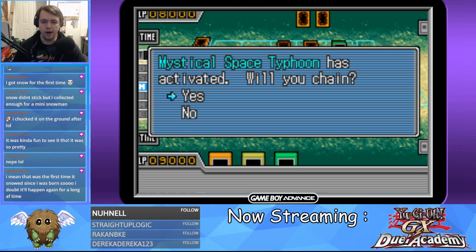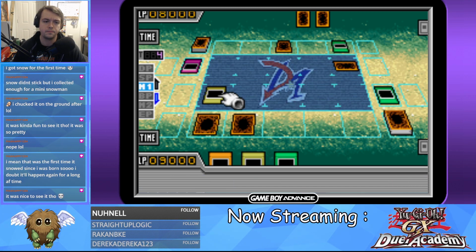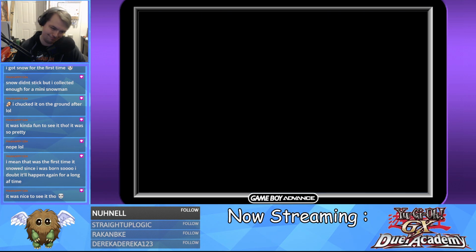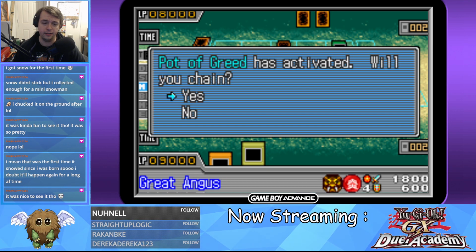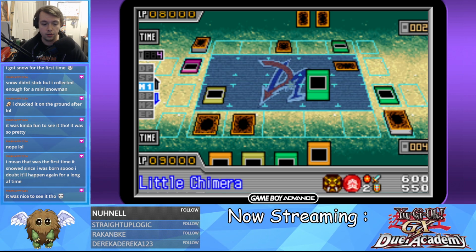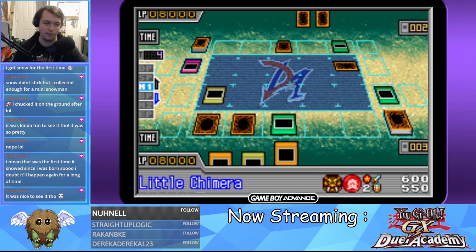Let's get rid of this one. What do we get rid of? Yo, seven. Oh, man. Okay, that's fine. I activate Pot of Greed. This allows me to take two cards and draw from my deck. Do we get anything good? Oh, Delinquent Duo. Yo, I would love to take this man's hand away from him.